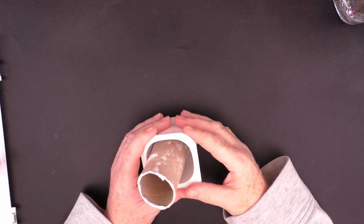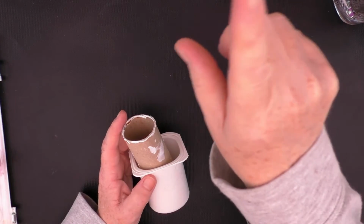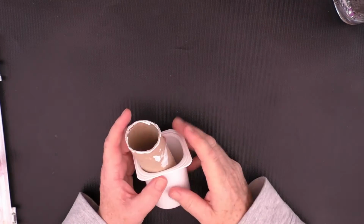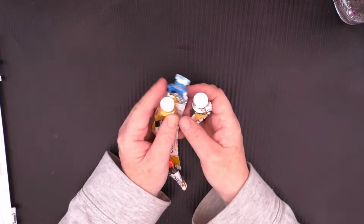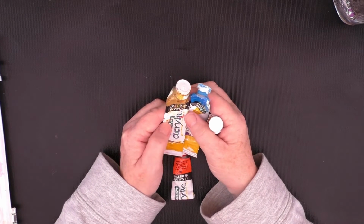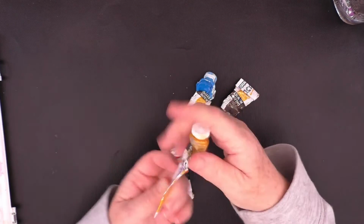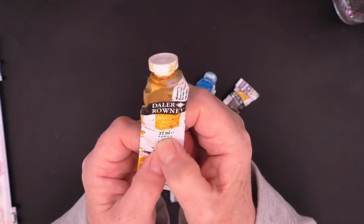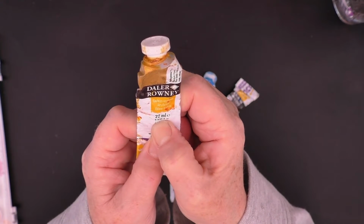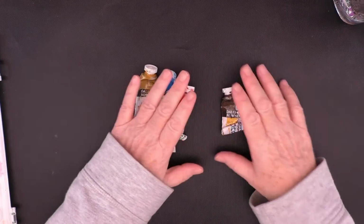And I have a number of projects on eco art and eco journaling, and I'll leave a link somewhere above, around about there I think, if you'd like to take a look at those. If we're talking though about specific art supplies, then I was gifted a while back a set of Daler Rowney graduate acrylics. So they're quite small tubes, 22 millilitres, which is 0.74 of a US fluid ounce, and I can't remember how many came in a pack, quite a number.